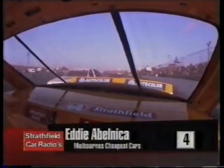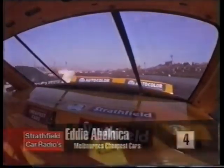Jason Wiley now going down the inside of Darren McDonald. The Computerland Trust Bank car comes through, and Wiley goes through to take the lead from McDonald. McDonald perhaps saying, hey, we've still got a few laps to go, why don't I just settle down and watch the action from here? 18 down out of 40, and Jason Wiley now in the lead. And a nice clean pass by Jason.